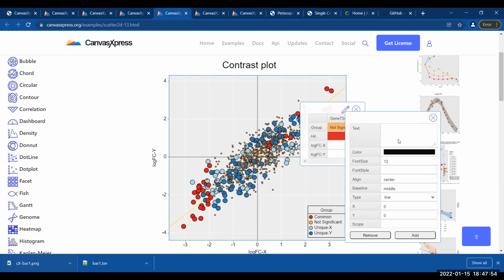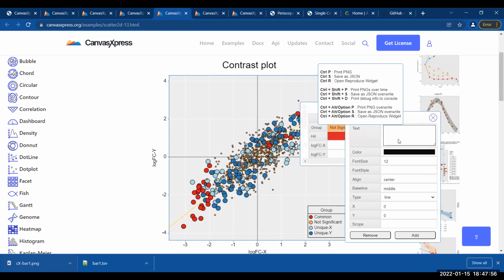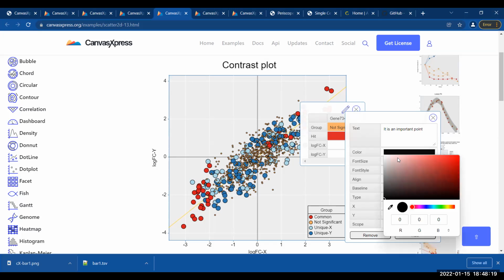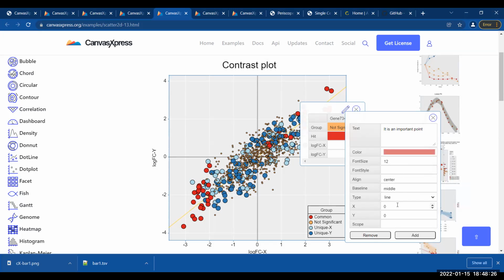So I can say edit and say this is an interesting, or an important point, and I want to color this text red so I can remember it later, and update any information I want, and I click add.